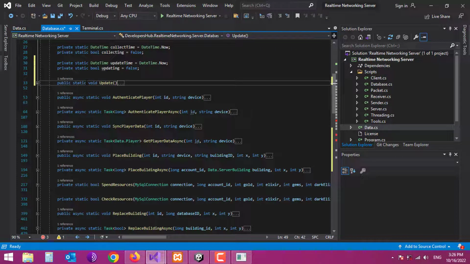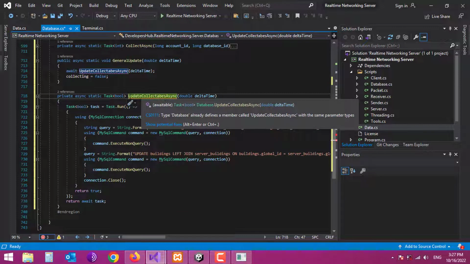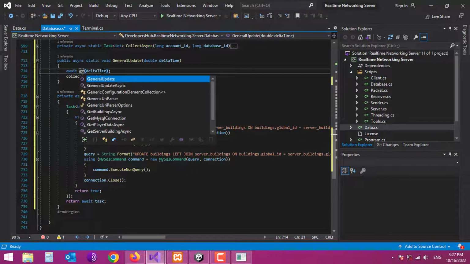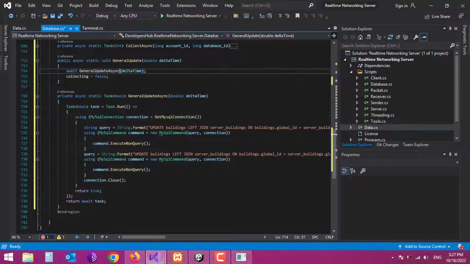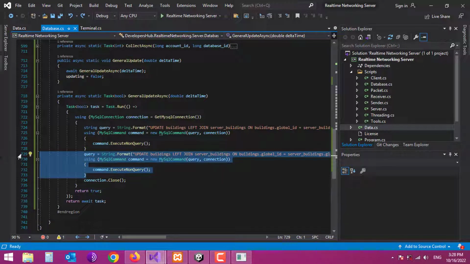So we're finished here. Let's go down there. I'm gonna name this general update async, and this is going to be updating. Here let me just remove this one.